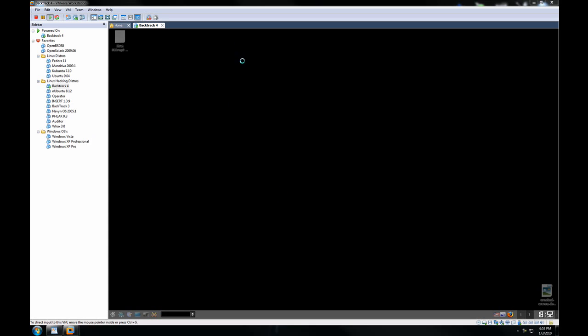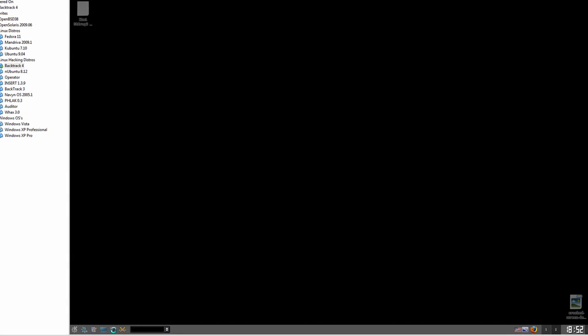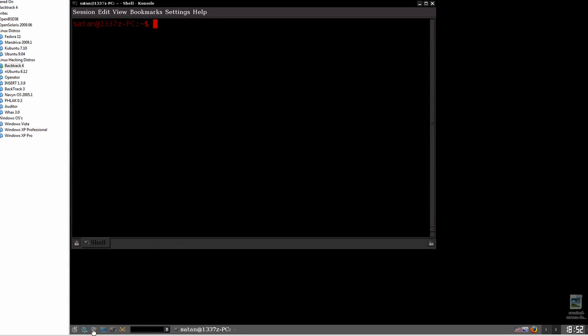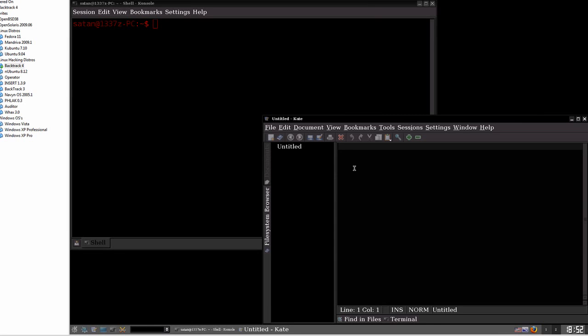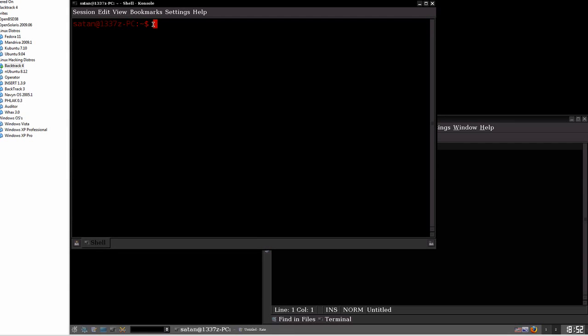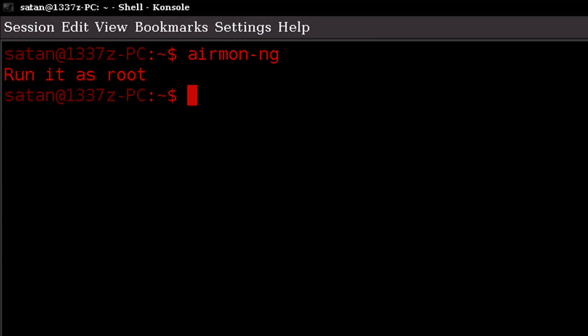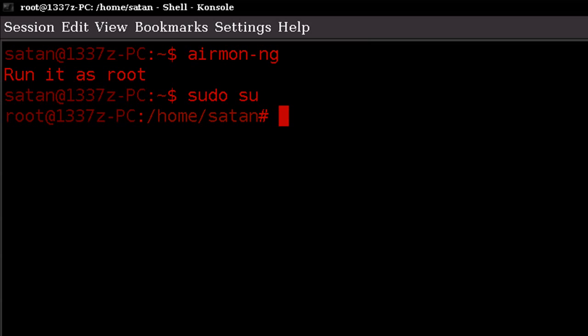Okay, once you're in your Backtrack environment or whichever distro you're using, first thing you're going to want to do is open up a shell console, and there'll be an icon down here for that. Also in this instance, I'm going to open up Kate, which is basically a version of K-Write. The reason I'm doing this is just to notate information down, to make it a little easier to see here. Once in your shell console, you want to type in airmon-ng and hit enter. I need to log in as an admin first. Okay, great.